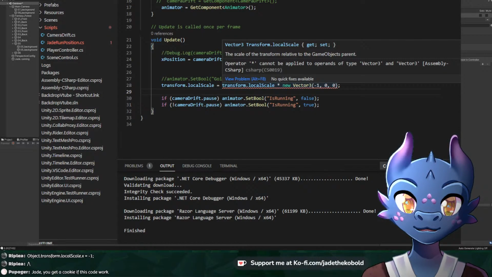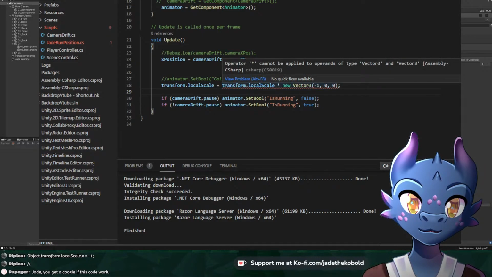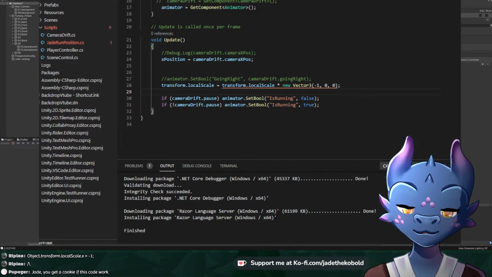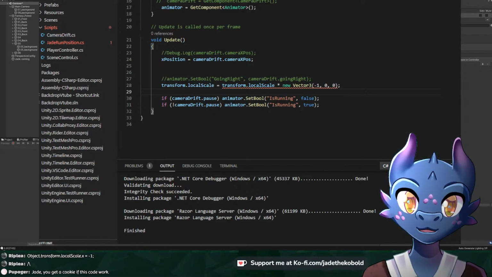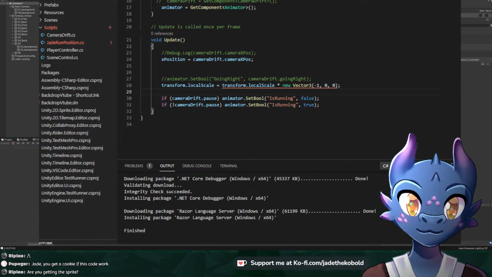Why? Why can't I just... Can't you multiply... Okay. Multiplying vector 3s is the thing, right? Oh, scale.